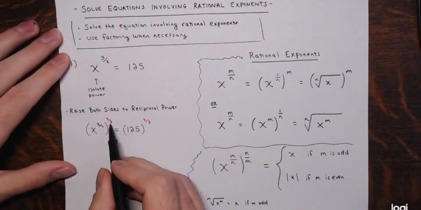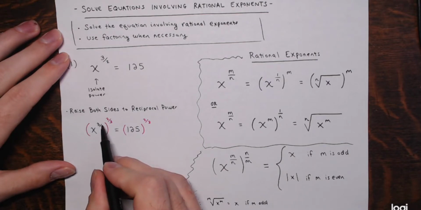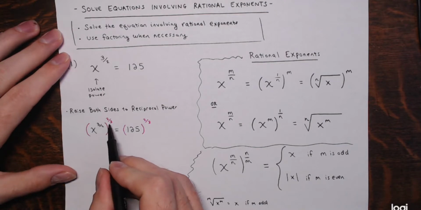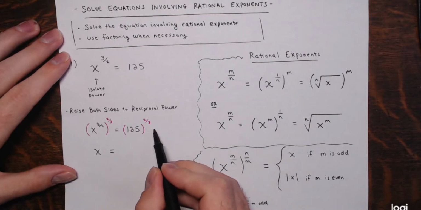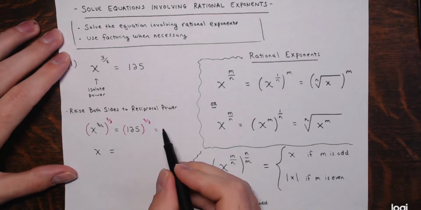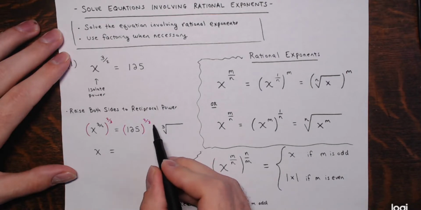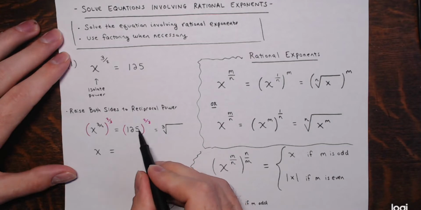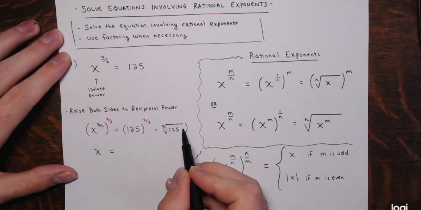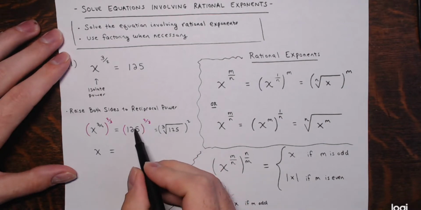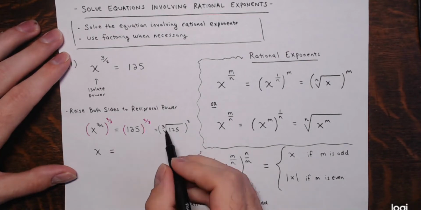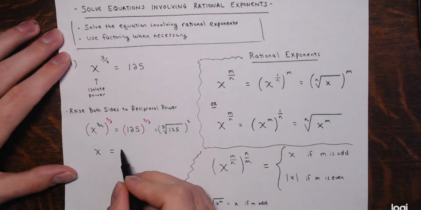And you'll see, since 2/3 has a denominator that's odd, this would be kind of like an odd root of an odd power. So this will just be x. And then again, remember you can rewrite 125 to the 2/3 power as the cube root, right? The denominator of the power tells you the root. You could take the cube root of 125 and then raise it to the numerator power. This is one way to do it, because I'd rather not do 125 squared, because that'd be huge, and then take the cube root. Now the cube root of 125 is 5, and 5 squared is 25.